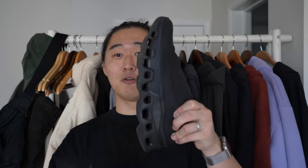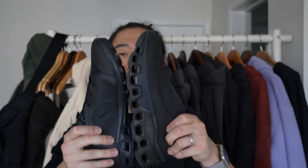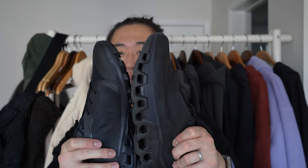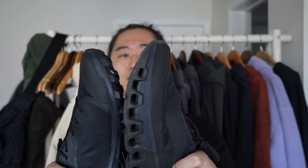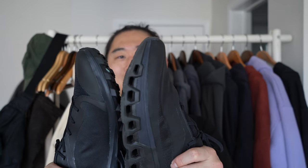And just comparing the two, these are both the same size, but they almost seem like night and day. This is a size 8 men's, which is a 41 euro, and this is a size 41 euro as well. It seems like at least a centimeter difference. I don't know, maybe half a centimeter difference. This almost fits like an 8.5 compared to this. This feels really snug.